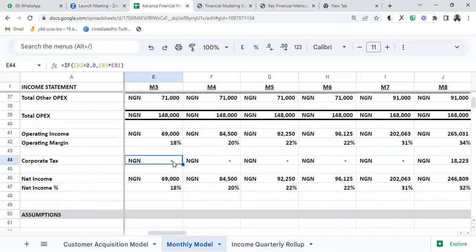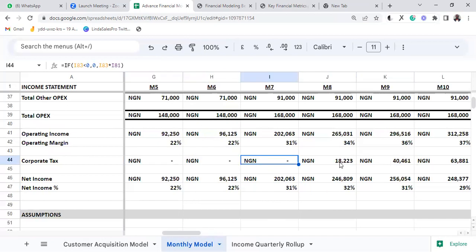So you only pay tax when you are profitable, when you have profits. So here, as you can see, you are not paying any tax. You are not going to pay any tax. So this financial model can now show you that you are going to pay a tax of 18,000 to this, right? So this is what you are going to pay, which is 7.5% of your profit. Okay, now this is what you're going to pay, as the case may be.